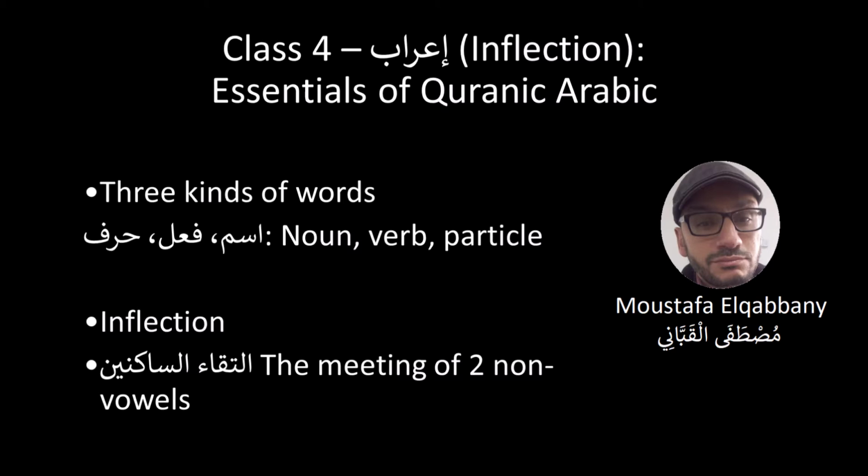As you notice here, between min and ad-dar, we have this concept that we talked about last time, which is called iltiqa as-sakinain, which is two consecutive unvoweled consonants. So min, the last letter of min is a sukoon, and the alif of ad-dar is not pronounced, because you don't pronounce an alif at the start of a word without a hamza on it if you're continuing pronunciation from the word before it. We don't pronounce the lam because it's a lam shamsiyya. And dar, the dal has a shadda on it, and as you know, a shadda is a harf sakin, an unvoweled letter followed by a voweled letter. So we have iltiqa as-sakinain.